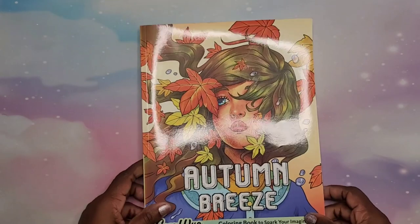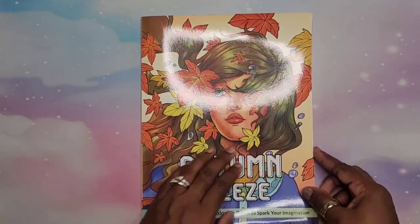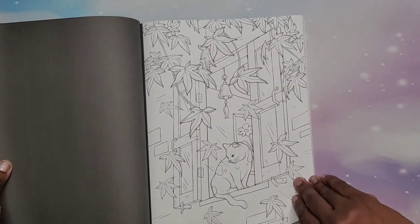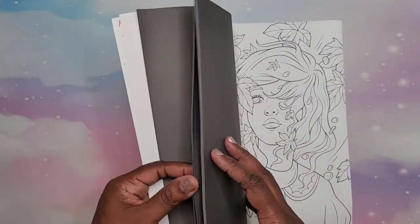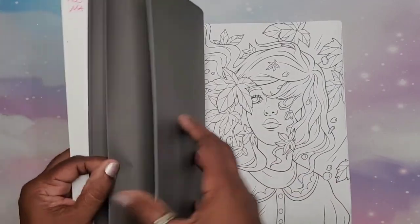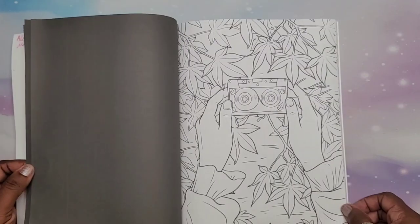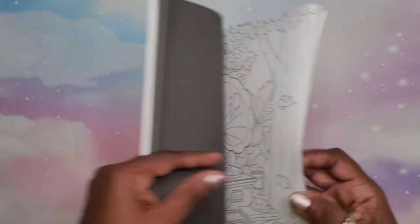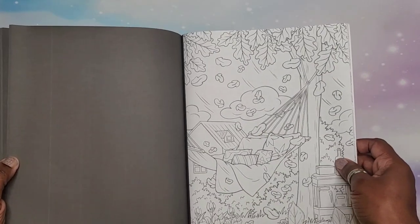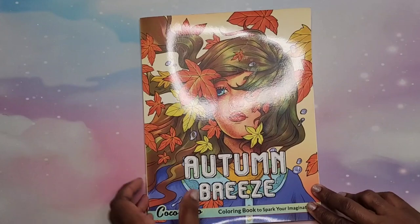And last but not least, Richie blessed me with this Autumn Breeze by Coco Wild. This was on my wish list. And I'm so happy to have this fall coloring book. I love the front page. That's the front page. There's some really nice fall leaves in here. Really nice coloring pages. So I'm really looking forward to getting into this one as well. So thank you so much, Richie. You're the best.